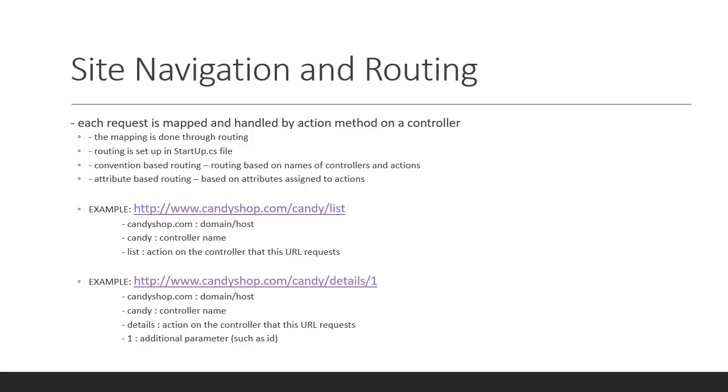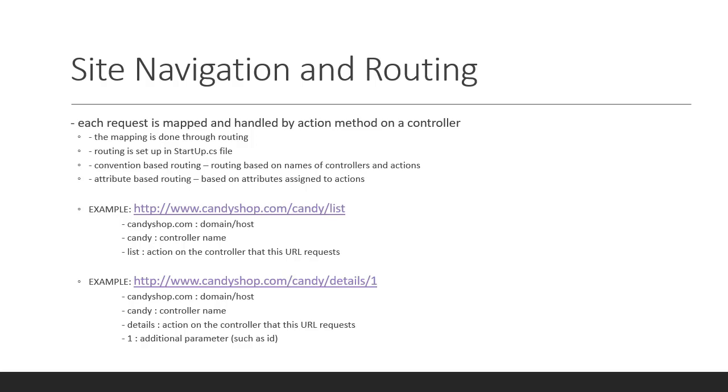In an ASP MVC application, the requests are handled by the action methods on the controller. So the MVC needs to map each request to the correct action on the correct controller. So how does the application know what action needs to be invoked and on which controller? Well, all that is handled by routing, which comes built in with ASP MVC. If you remember, we did set up a basic routing earlier in the course by registering a service in the startup.cs class. And we did it using UseRouting and endpoints.